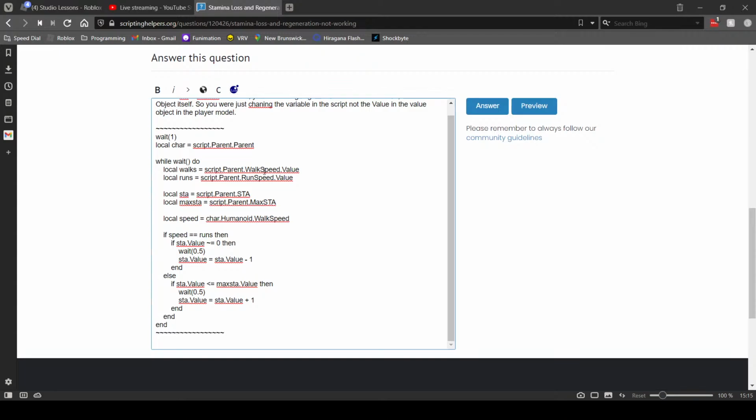So walk equals that value, stamina, okay, yeah. Walk speed is speed, that's normal, that's right. Run is a value, stamina becomes a value.